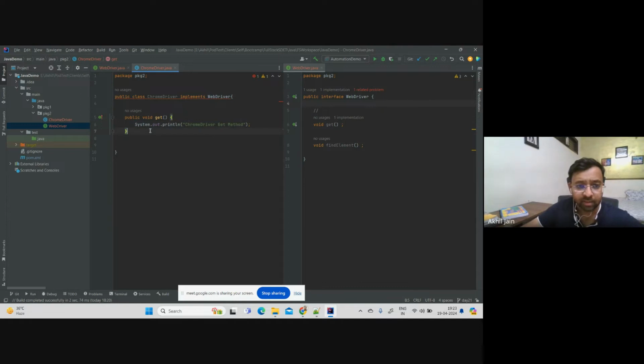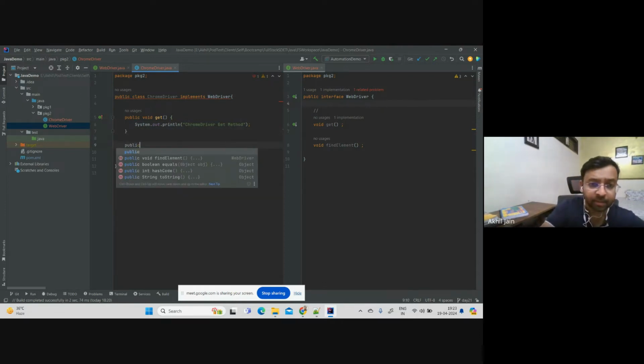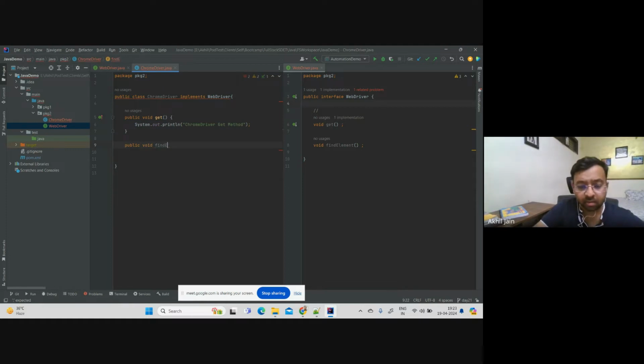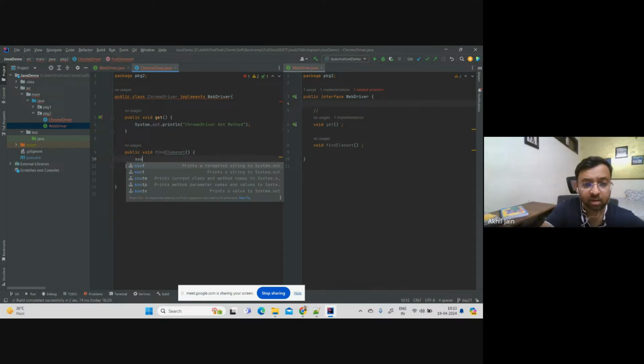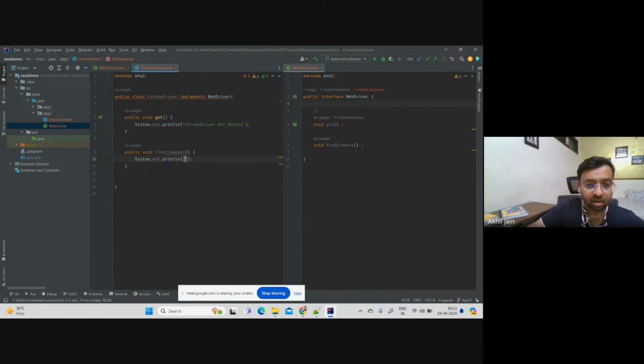Similarly, I will implement the other method, which would be public void findElement, and here I will say System.out, ChromeDriver findElement method.